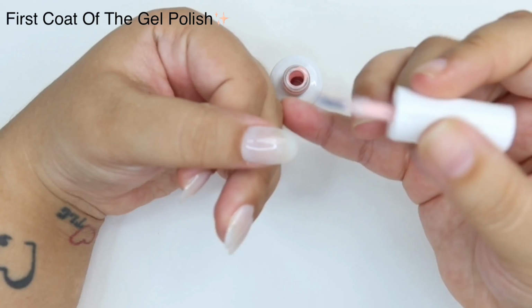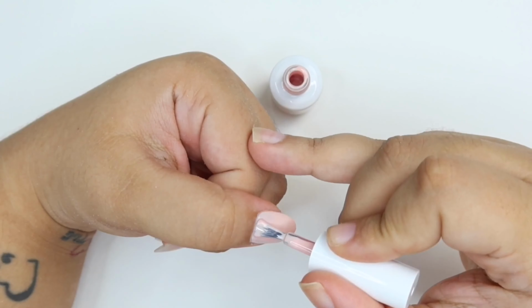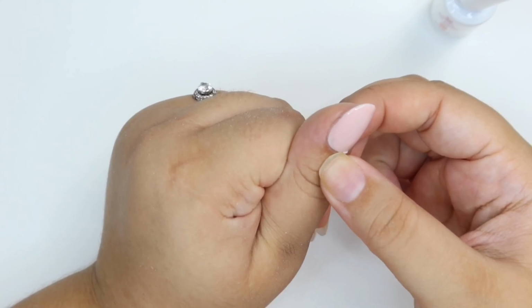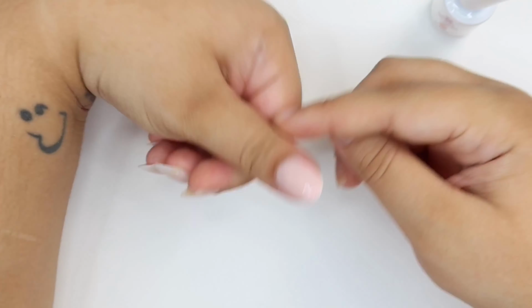Hey guys, so in this part I am adding this pinkish nudish color to all my nails. I am adding 2 coats of it on each nail and curing each coat for 60 seconds. This is gonna be my base for the nail design that I want to try.